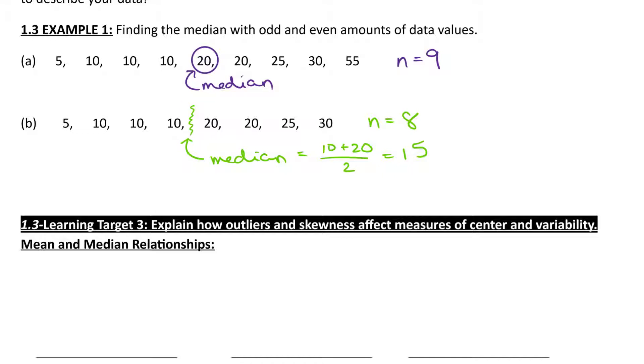Now your strategy, because these data sets were so small, may have been just going in 1, going in 1, going in 2, going in 2. So you could do that on a small data set, but that could get pretty tedious if you have a large data set. So a shortcut to find what term number, not the actual median, but the term number of the median, you can use the shortcut n plus 1 over 2, like 1st, 2nd, 3rd, 4th.